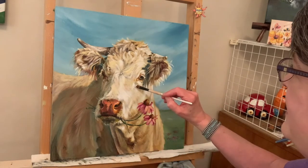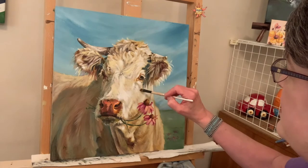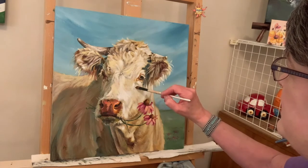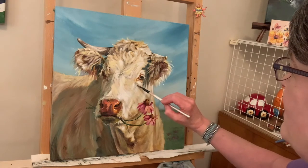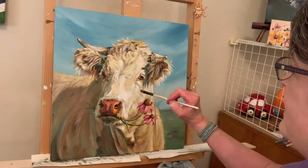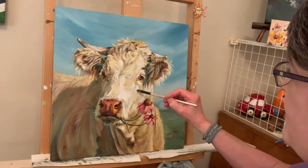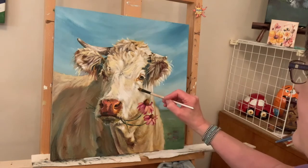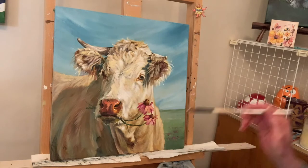So the cow photo does have a dark streak, like a dark, dirty area under the eye, but sometimes those streaks make it sink in too, and the cheek really doesn't sink in right there, or that area. I don't know if that made any difference. Oh yeah, I actually think it did. I'm looking at my phone.